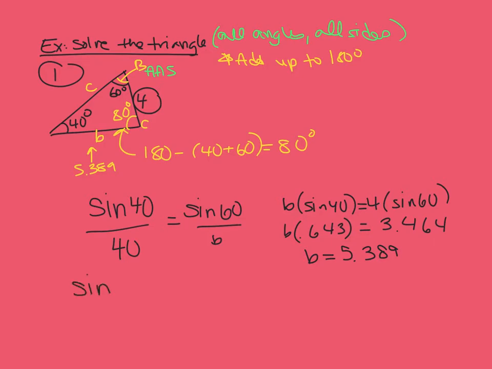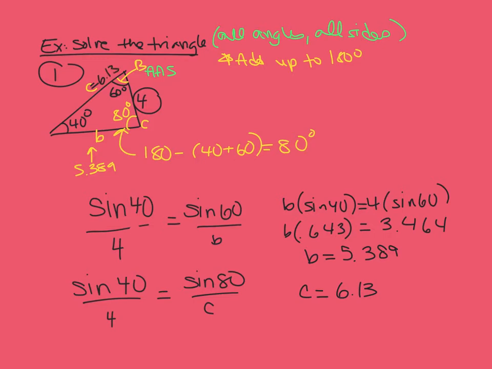The other side, side C: we now have that angle C. So to find side C, we're still going to use sine of A over a. I don't recommend using the B side because it's a more complicated number. I just realized I put 40 here, but hopefully you figured out that I made that mistake. Sorry about that. So I have sine of 40 over 4 is equal to sine of 80 over C. And I'm going to let you do this one on your own. Please do so. Hopefully you get 6.13.